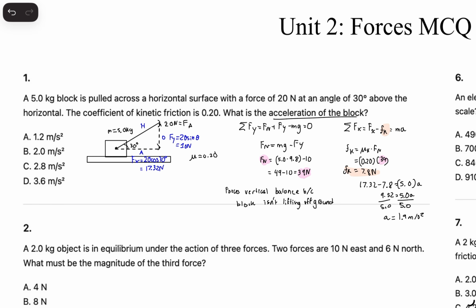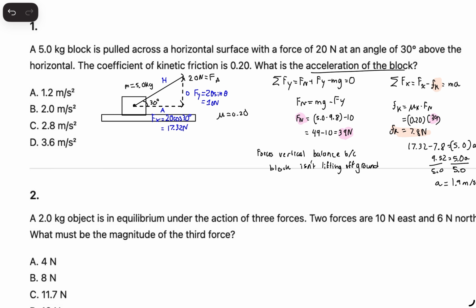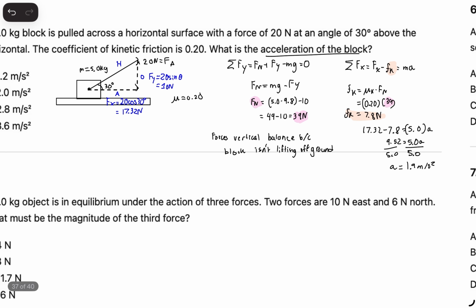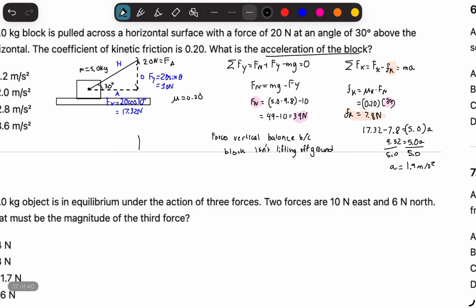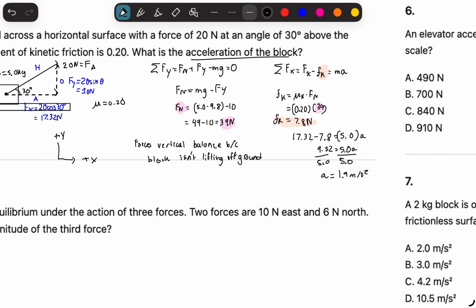The first thing you would have done here is break this force that is at an angle into components. So you have your vertical force component and your horizontal. And then you have your definition of your system forces. To the right is going to be a positive horizontal x force, and upwards is going to be a positive y vertical force. Then you take the summation of your forces in both the horizontal and the vertical direction.